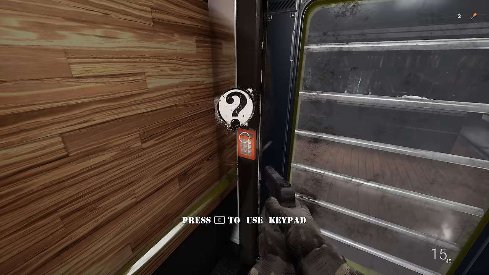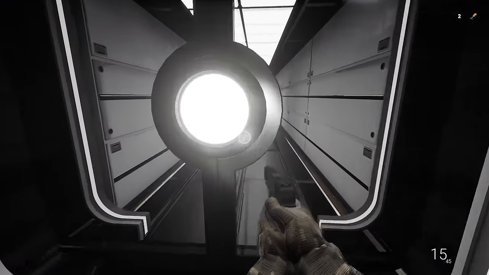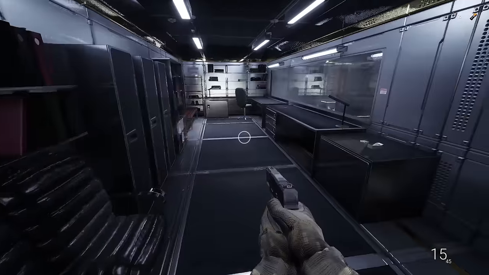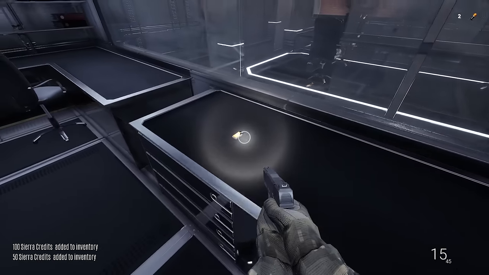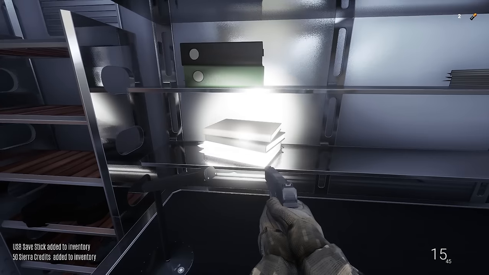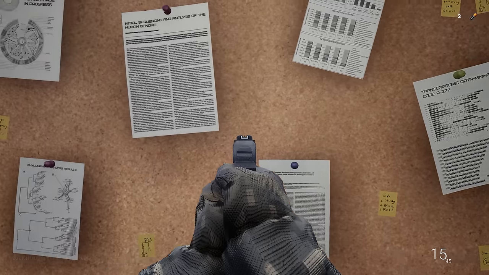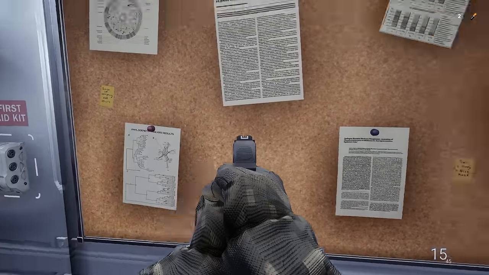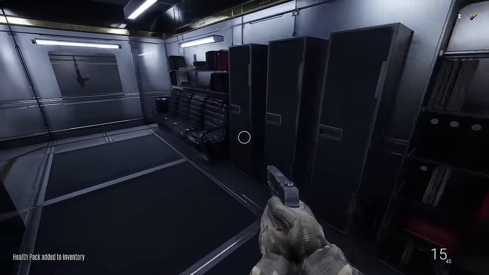Let's see. Okay, I'm gonna need a code for that, so we're gonna need to find that. Nope, not gonna open. What about this one? Here we go. All right, what is this? More credits. More credits. Another USB save stick. Nice, love that. Got anything else here? Anything about the door code here? Don't see anything. All right, let's grab that.